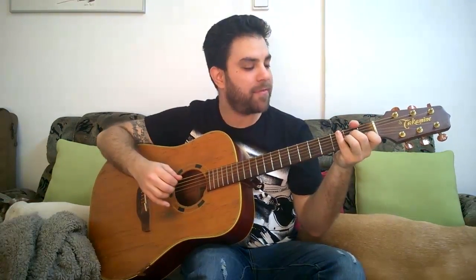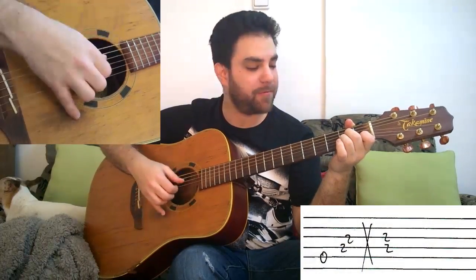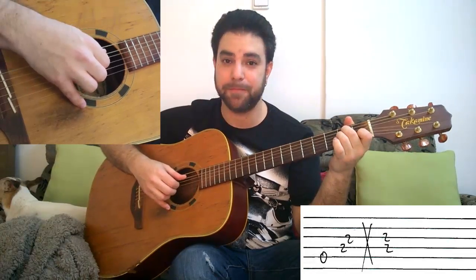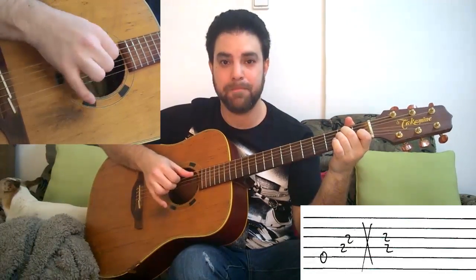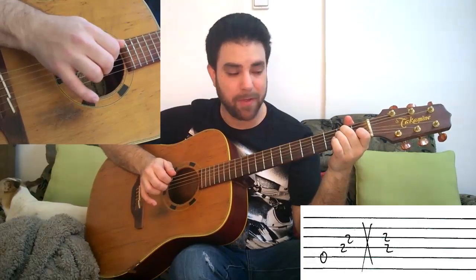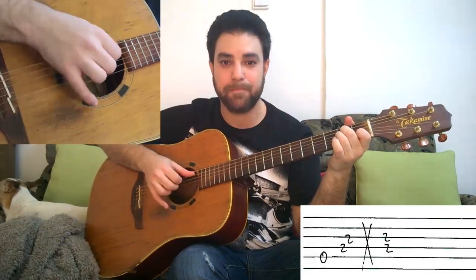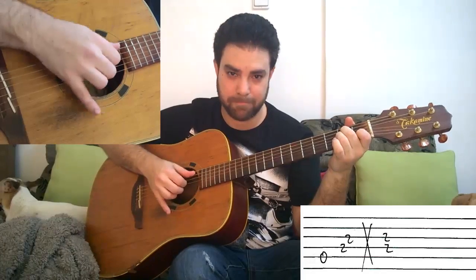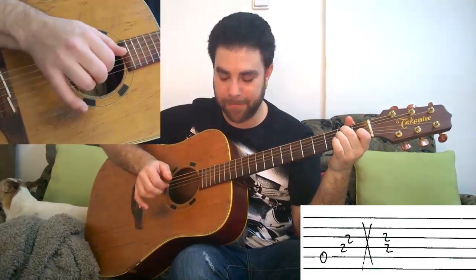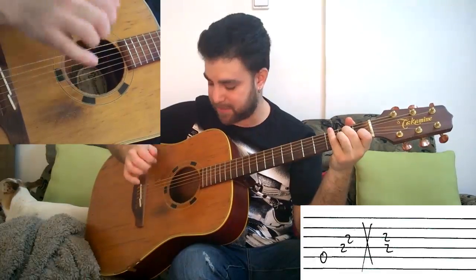So our first exercise, let's hope my guitar didn't get out of tune with all those string hits. The first exercise is gonna be this. Put A minor on, okay? So what we're gonna play is this. We're gonna play strings 5, 4, 3, then slap. Then we're gonna play strings 3 and 4 together. Okay, just to get used to the slapping. Okay? 5, 4, 3, slap, 3 and 4. Okay? Now, again, slapping the bass strings, you don't have to slap them really hard, you just give them a little bump.